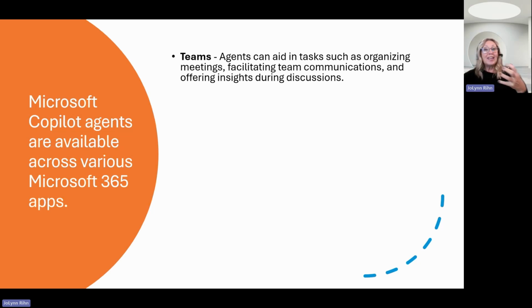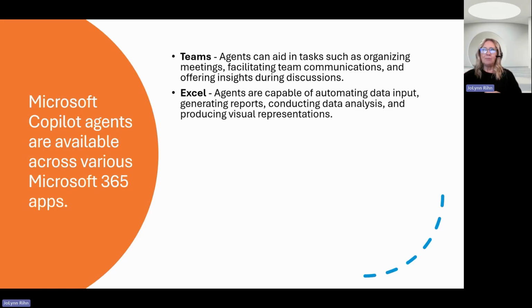There are agents we can add in, but like I said, not all of them are free. We can create our own. There's a lot of different aspects to this. There's ones included. Some are for free, some are not. We can create our own agents, and Microsoft is implementing agents directly within these applications that are already there. So I'll show you an example of one in Microsoft Teams.